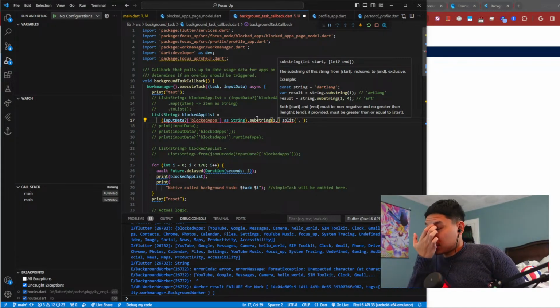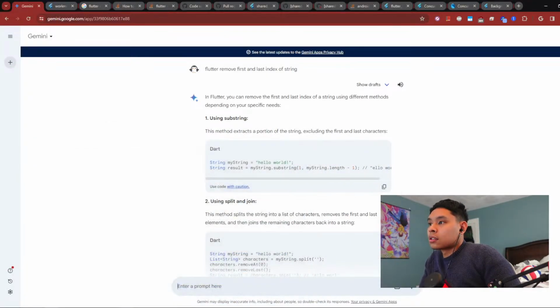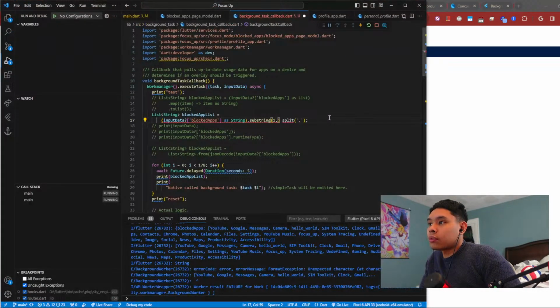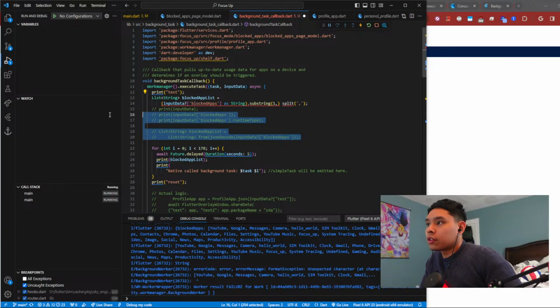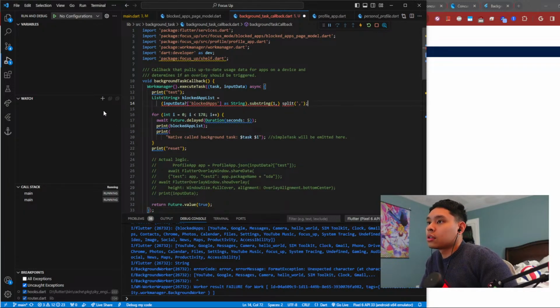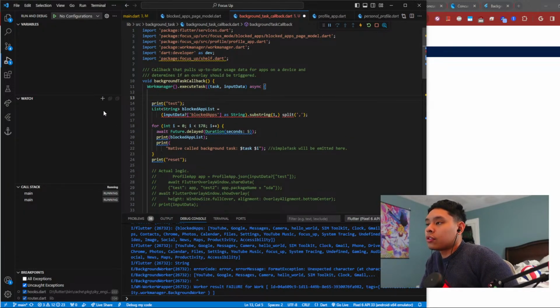How do we do this? Okay, we need to do a bunch of things here, actually. A lot of validating. So let's first remove all of this mumbo jumbo. Then the first thing we need to do, remove this.